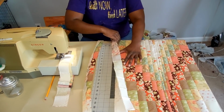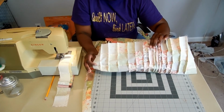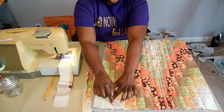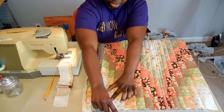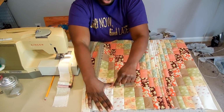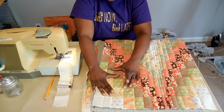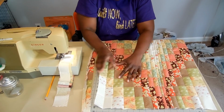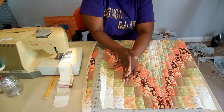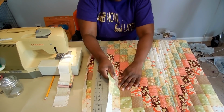So all I'm gonna do is, all of these seams are going to one side, and I'm just kind of pulling it a little bit. I actually start by going up to secure the top of that seam, and I'm only gonna finger press up to where there's a join. So I'm only finger pressing to the next seam. I'm just kind of smoothing it out. And if I need to, I may lift this seam so that I can push the seam allowance the direction I want it to go. And I just do that as I go all the way down for each seam.